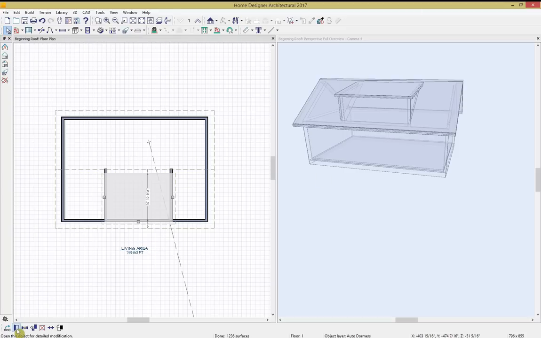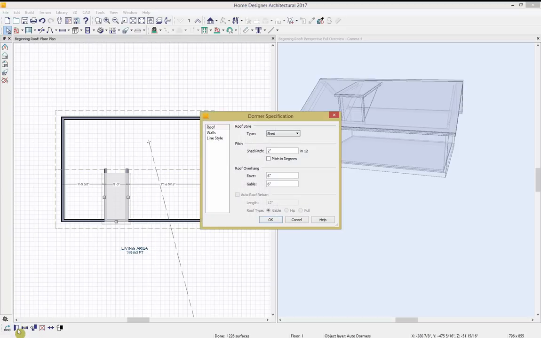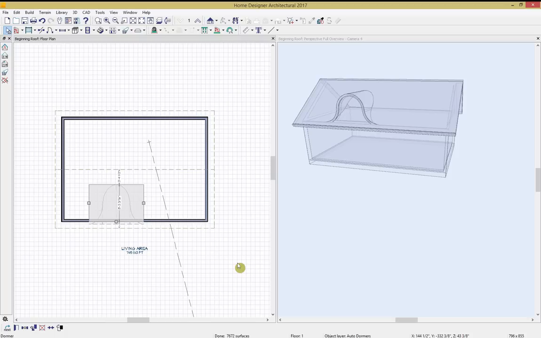And we can open it back up. Let's go back down to a shorter dormer here, or a narrower rather. And so we even have the option to do a barrel or an eyebrow dormer just with the click of a button. So you can see that eyebrow dormer placed there.